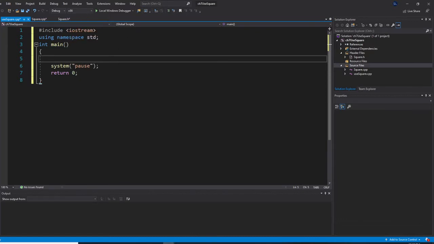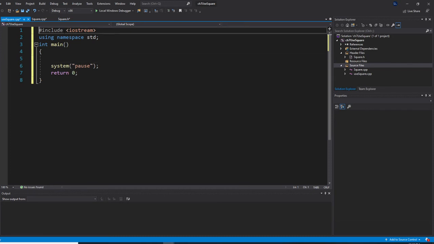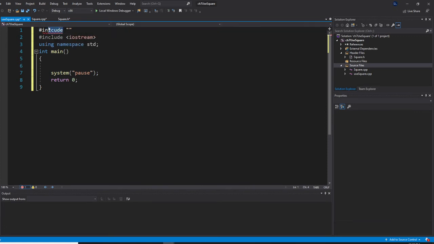Now I am going to do this right now. First I'm going to do pound sign include, but I'm going to use quotation marks here. Once I use a quotation, I have a typo, so let me do one more time.